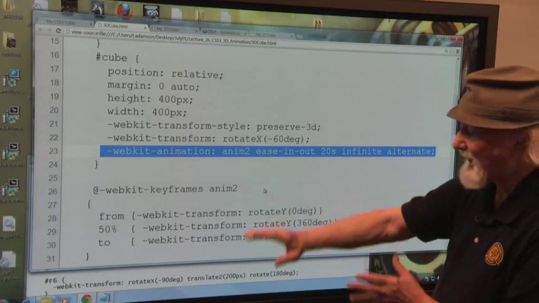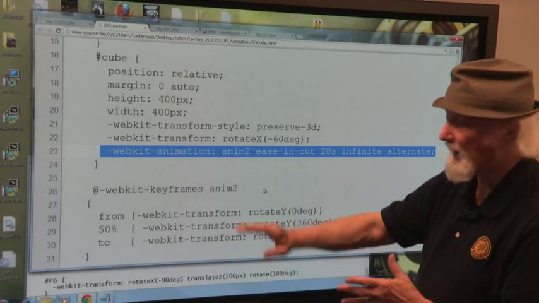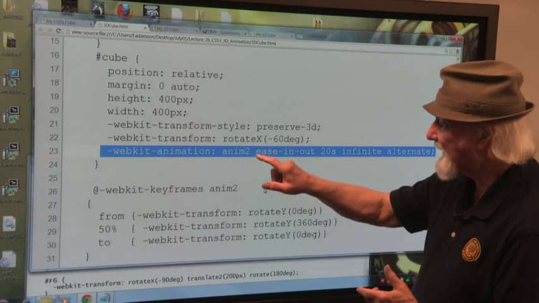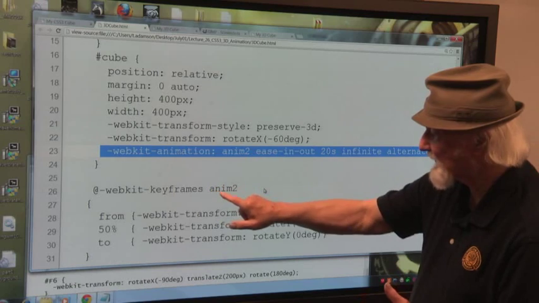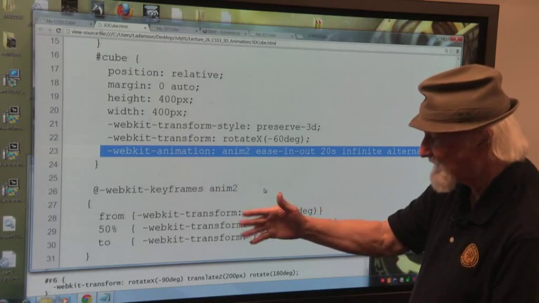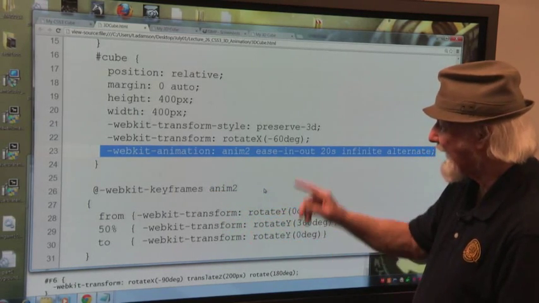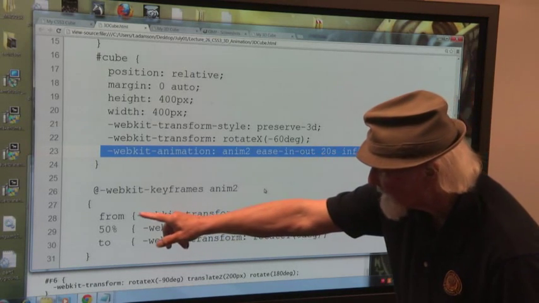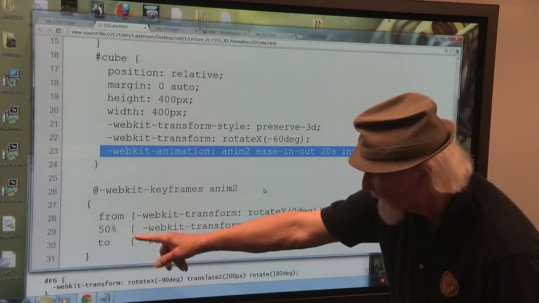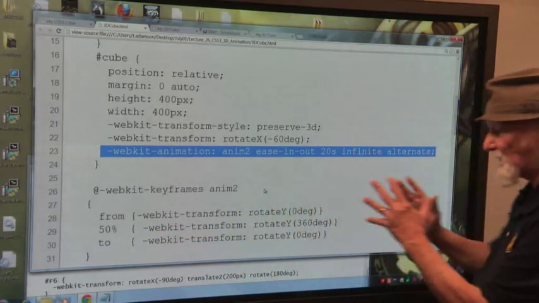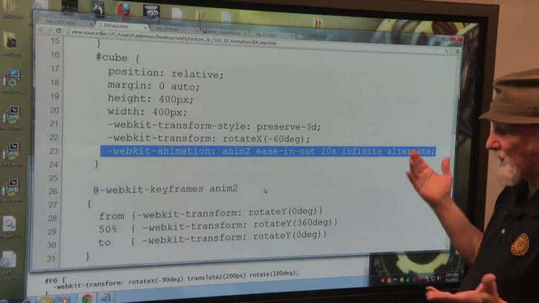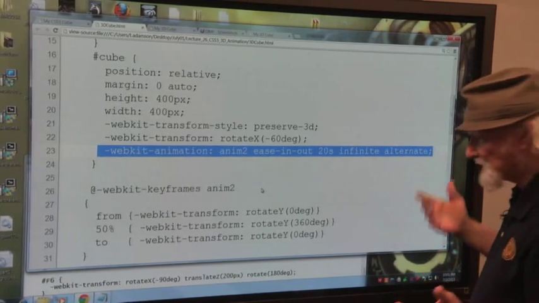This is very powerful, and this is all CSS3, and it's all done in Notepad. What I can do here is make a program. This essentially is a program in CSS3, and I can use all different kinds of commands here, and I can break this up from 10%, 20%, 30%, 40%. I can have the cube start moving around the screen, control it almost any way I want it to.